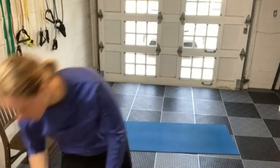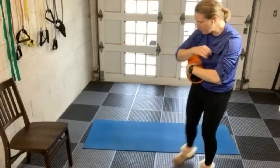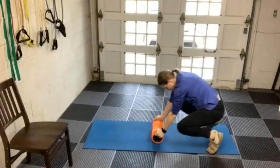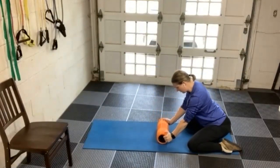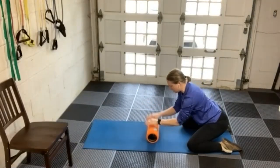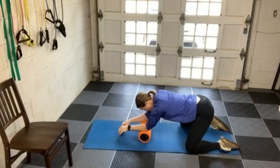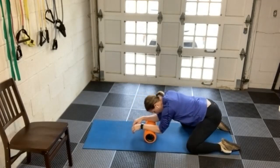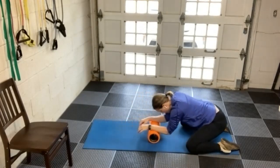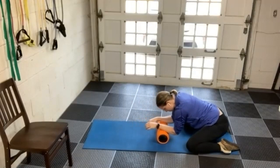We are going to start with foam rolling the wrist flexors, so the muscles that help you with your gripping. I like this because I'm going to bonus give you a little back relaxing position for this. So you're acting like you're going to get into a child's pose position and you're just palms down facing the mat, placing your forearms on the foam roller. And you can either rock your body back and forth. That's going to give you a little bit more pressure on the foam roller, or you can just move your arms back and forth. Or whichever version feels better to you.